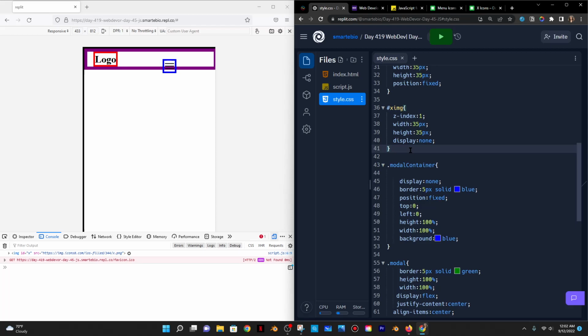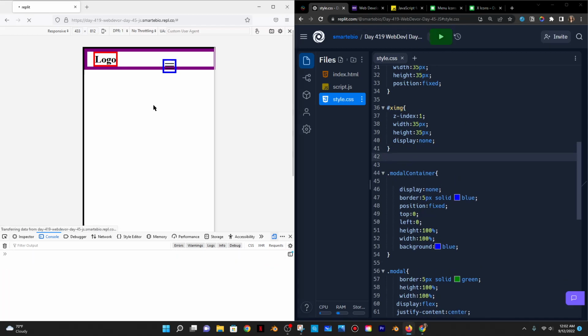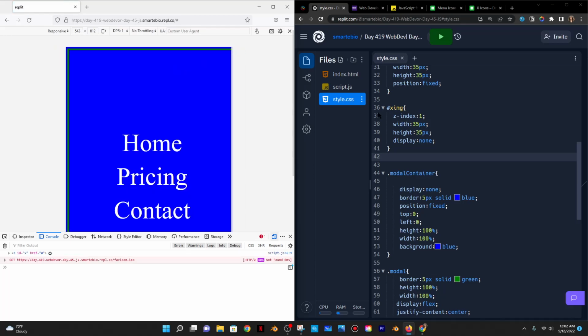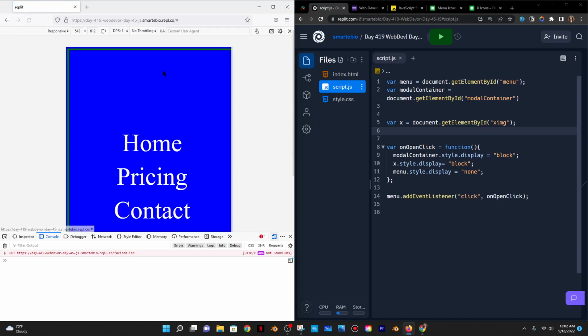For the actual X itself, I don't even think I need it. Okay, and then over here, instead of getting X, let me do X image, get rid of this, run that, and then reload.